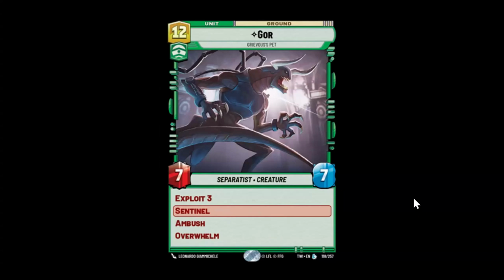I mean, this is the kind of card I would want to get for a legendary, just because it's cool looking and it's something big, something scary to throw at people. That's fun. A Sentinel ambush overwhelm is nasty. So if you exploit and put him out for 6, that's like a Maul coming at you, because Maul has ambush and overwhelm as well. And ambush overwhelm is a crazy combo because you get automatic damage. You can take out a unit and get damage on base. So that's 2 for 1. And it's a Sentinel. Yeah, this guy's great.